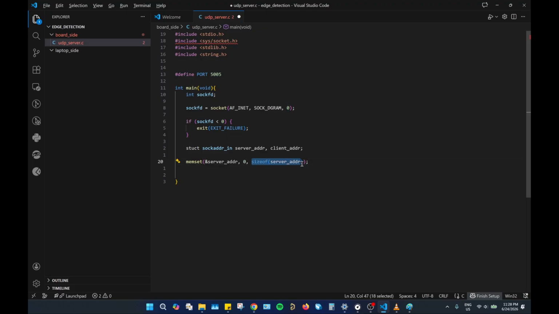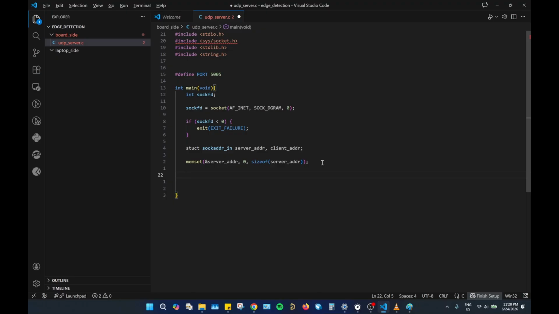And this is the size of the block, so it's the size of the address struct. The purpose we are doing this is that sockaddr_in has some padding fields. If those padding fields are not 0, it can cause some errors down the line. So we do that to make sure no errors happen.